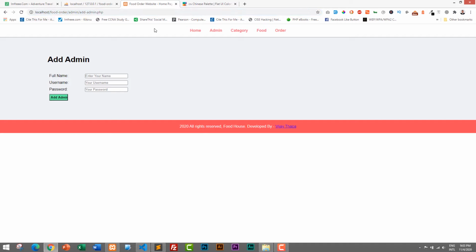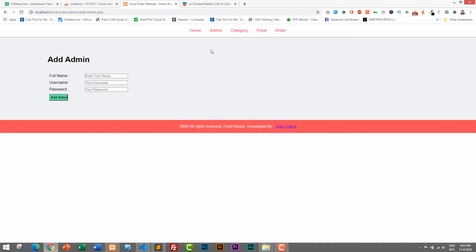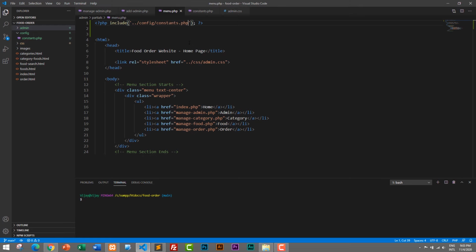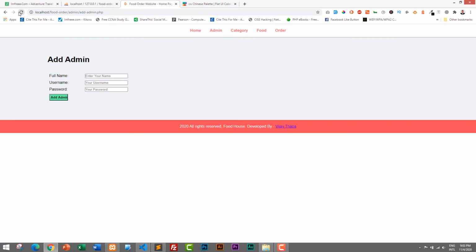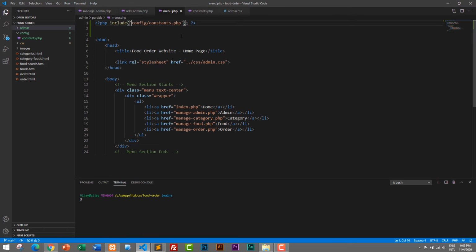And our page is working successfully, and we do not have any error. That means we have included our page successfully. If you see any error, like if I remove these two dots and save it and refresh it, you will see an error, because we have not properly added our config page. So you need to add the double dot, and don't be confused, guys.